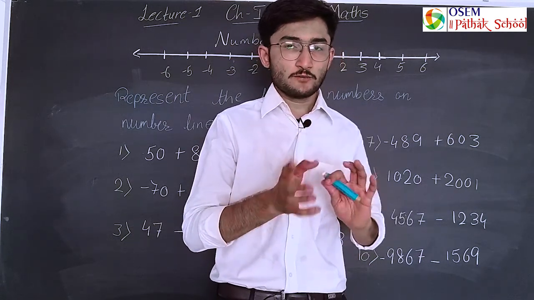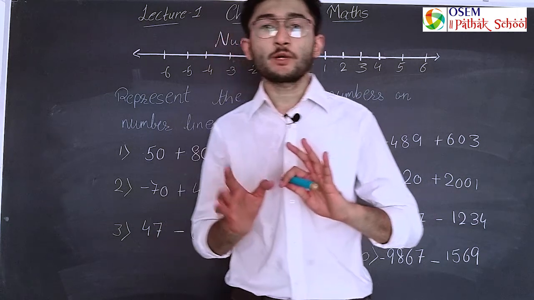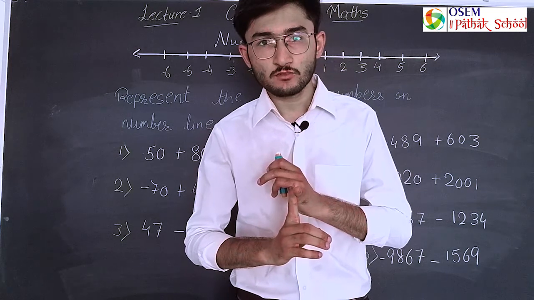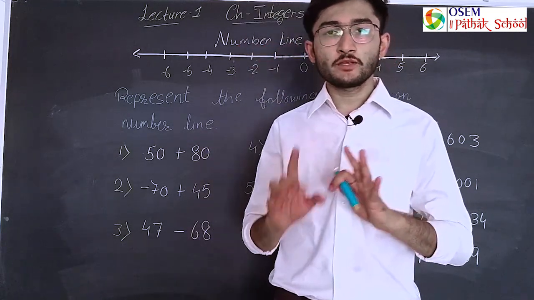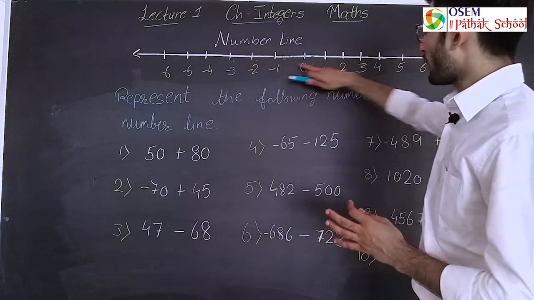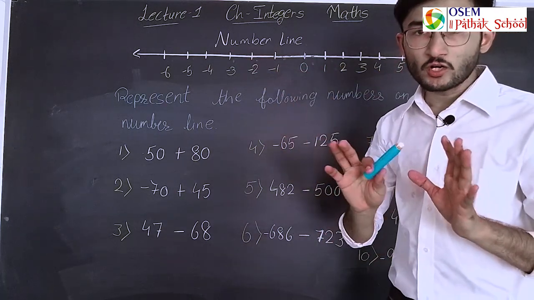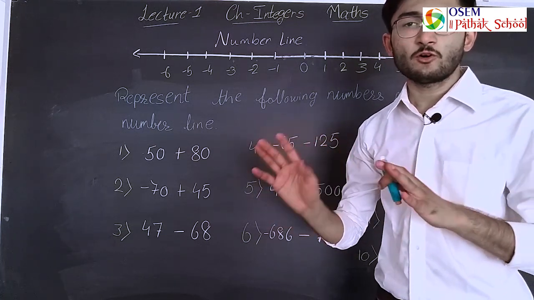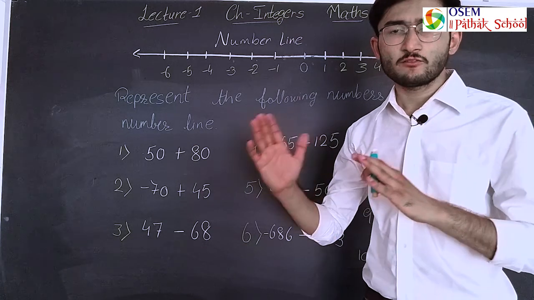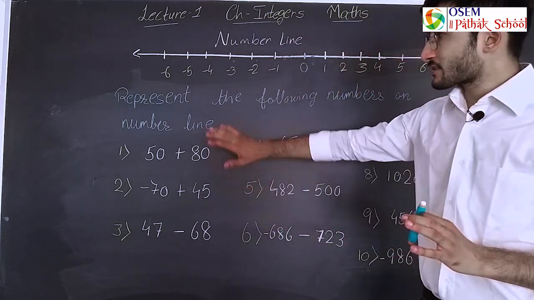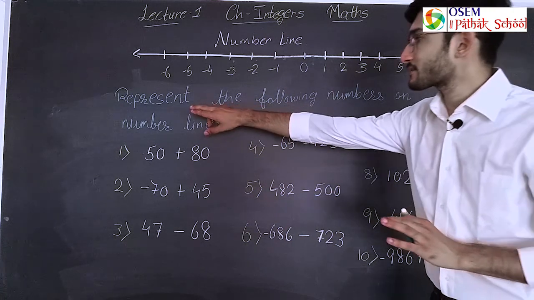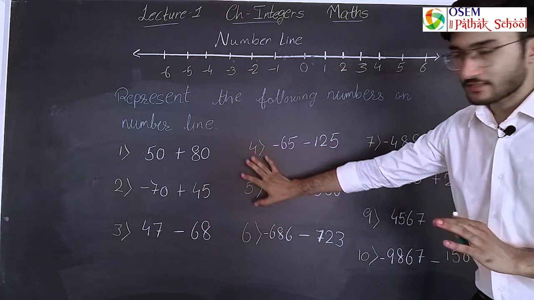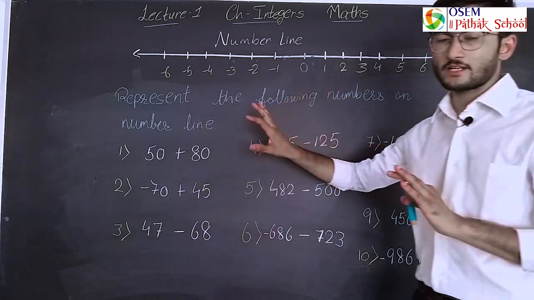I have shown you the examples of how to do it, right? So according to that, you first have to find the answer by adding or subtracting the values you have, and after doing that, you have to represent it on the number line. No need to draw a very big number line. You can take gaps of 5 intervals, 10, 20, or whatever the value you have, 500, 1000, and so on, right? Here are some examples. The question is, represent the following numbers on the number line.